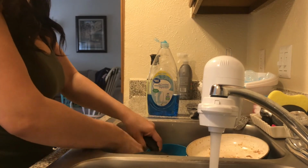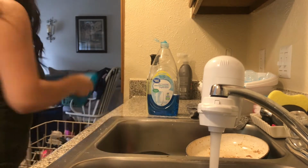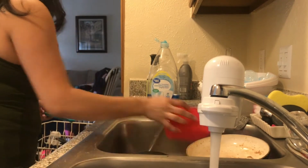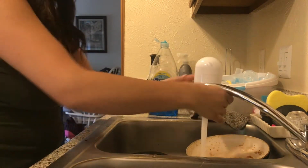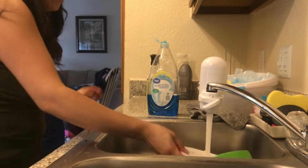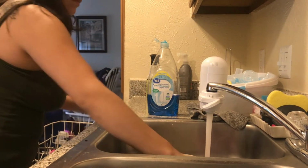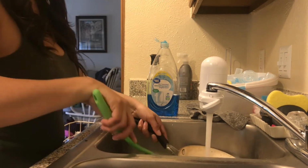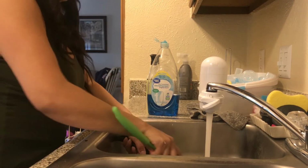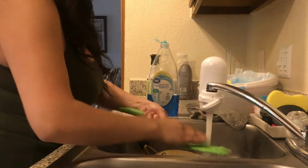After dinner, I do the same thing. I get all of the plates that I know will have a hard stain. I just rinse off the food if there's anything on the plate, and I just put it in the dishwasher. I feel like this saves me so much time from hand washing each and every single plate. And for our dishes specifically, I just use the off-brand soap that is compared to Dawn, but it's a great value.